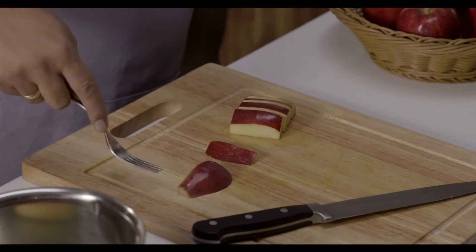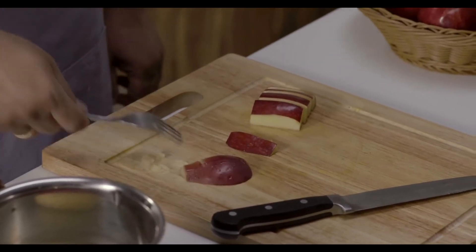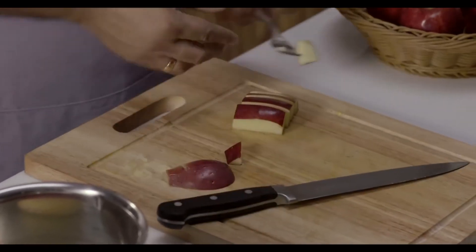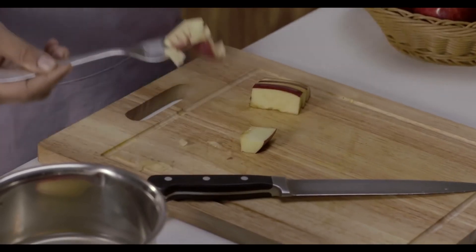If I try to break this up it becomes quite soft. The colour, the texture, and the structure are completely broken down in the regular pan. While on the other side, this one is holding on to its colour and holding on to its texture. The apple cooked in the Amway Queen — the structure, the colour, the texture — perfect. While the one cooked in the other steel pan, we have lost the colour, we have lost the texture, and the structure is quite broken down.